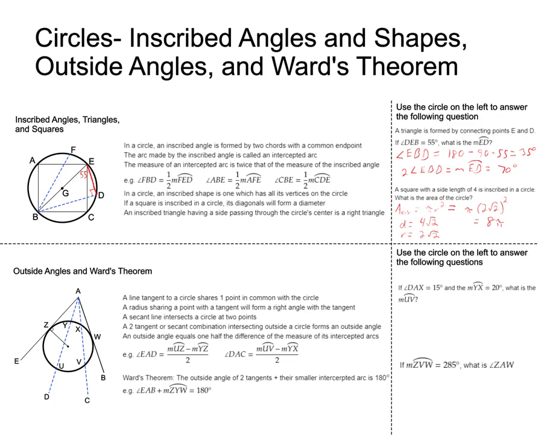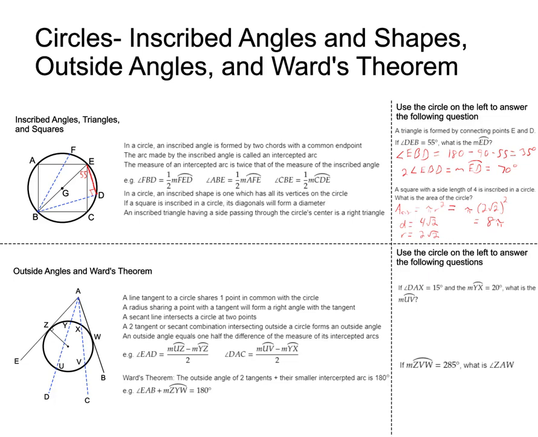Angle EAD is equal to the measure of arc UZ minus the measure of arc YZ over 2. If we look at the figure, we can see angle EAD has two intercepted arcs. The larger arc is arc ZU, or UZ, and the smaller intercepted arc is arc YZ, or ZY. When you subtract the bigger arc and the smaller arc and divide that by 2, you get the angle EAD. That example is when we use a tangent line and a secant line.